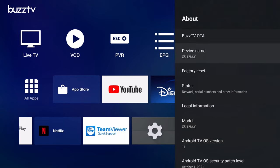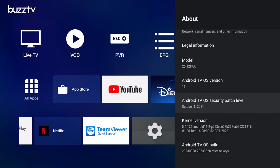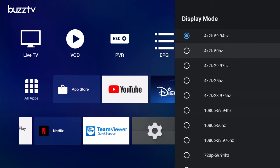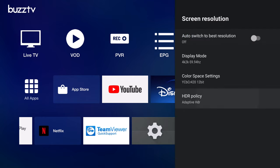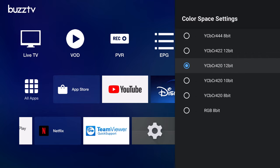The About firmware shows that it's running on Android 11 Android TV OS. The model is the X5128AX and it comes in 54 various languages. When connected to my TV it has a maximum resolution of 4K 2160p at 59.94Hz. It has HDR display and out of the box it comes set to HDR always on. However, you have the option to set it to adaptive HDR, and you also have HDR up to 12-bit color space.